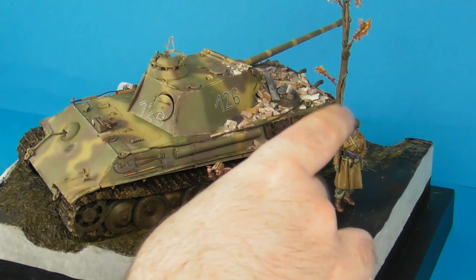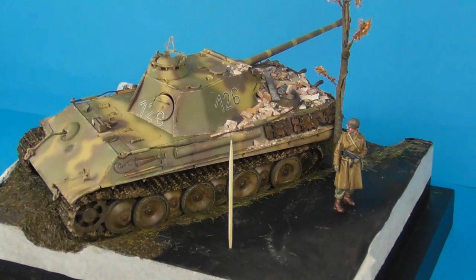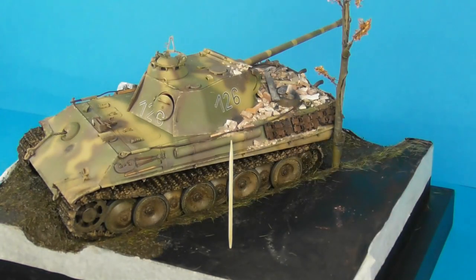And once I'm happy with the positions, I haven't glued anything in place. I'm just going to add some cocktail sticks here to the holes that we've drilled into the base. And these are going to be my markers and also act as our guide holes for the final mounting of the figures a little bit later in the video.